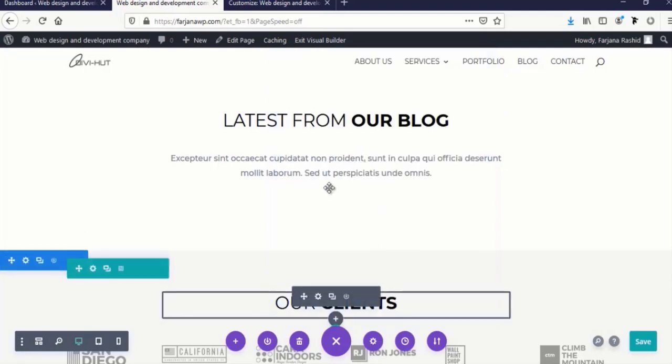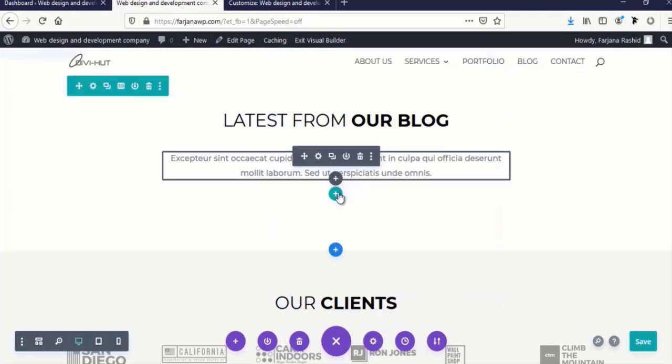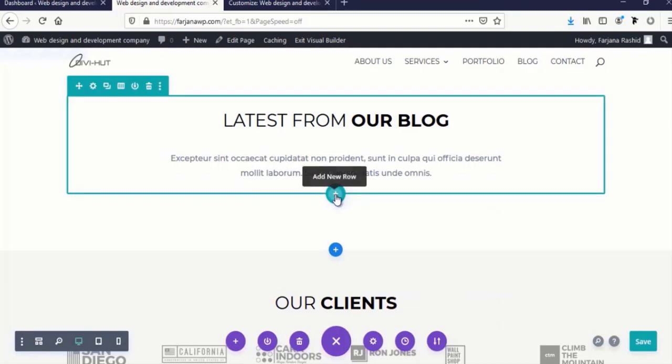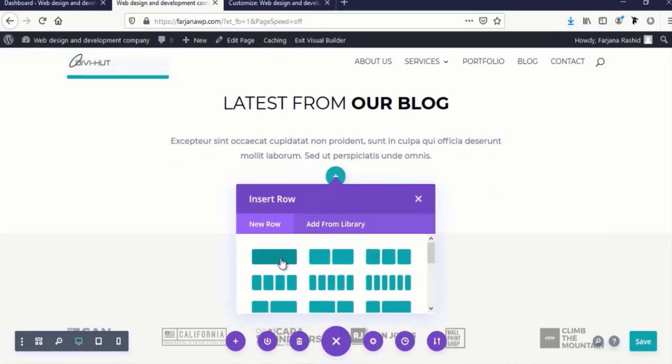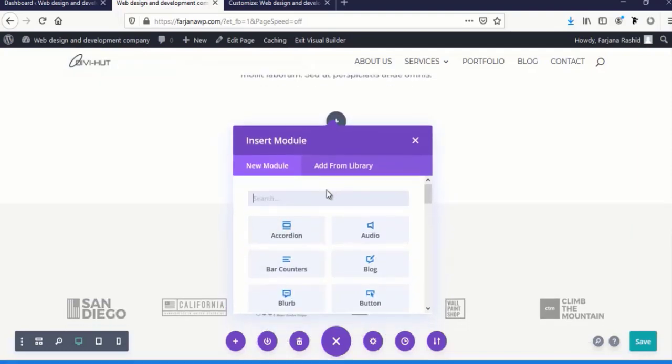Save it and keeping this text, and here we can take a new row, and here I'm typing blog module.